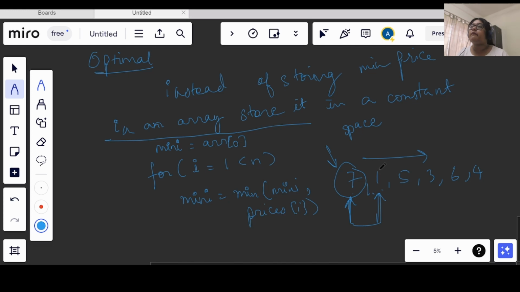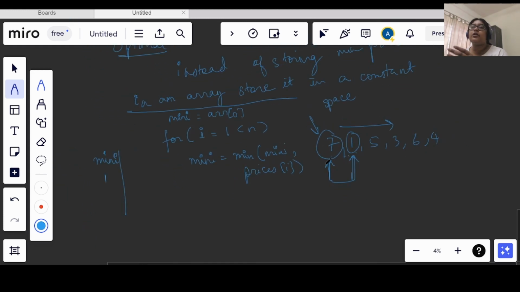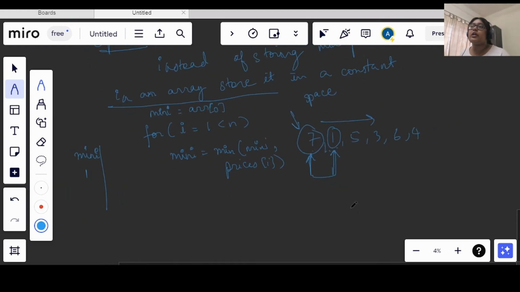Which is the minimum value right now? 1. So my mini will get updated to 1. And now I also need to see whichever maximum value is present after the minimum value, and find the difference according to that. Right now I am having a minimum value only, this one.